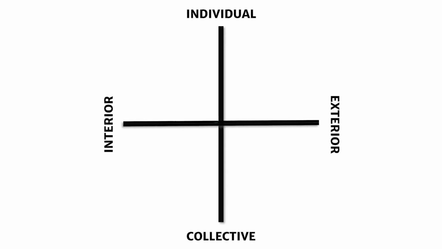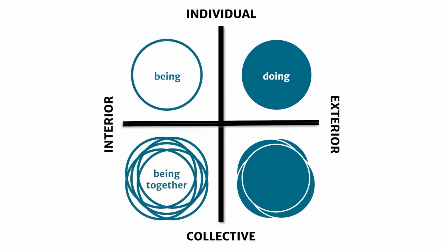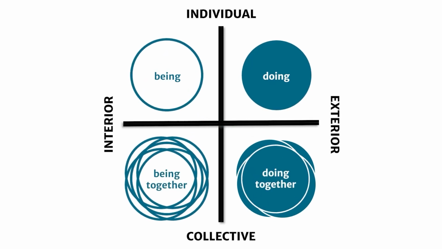I often talk about, the upper left quadrant can be summarized with a single word, being. The upper right, doing. The lower left, being together. The lower right, doing together, right? And so when we're looking at that sort of dimension of doing together, how we do together, we can take either that third person view or that first person view, and they're both going to disclose complementary, I think, realities, but quite different. They're different perspectives on a system. And I think you made a solid case for why we need both.